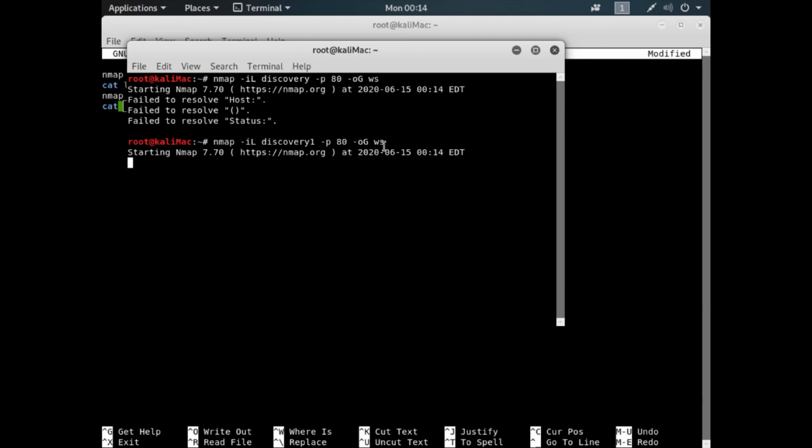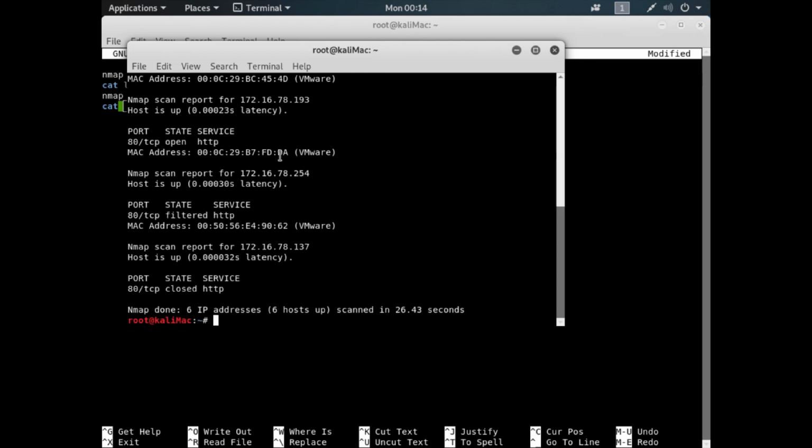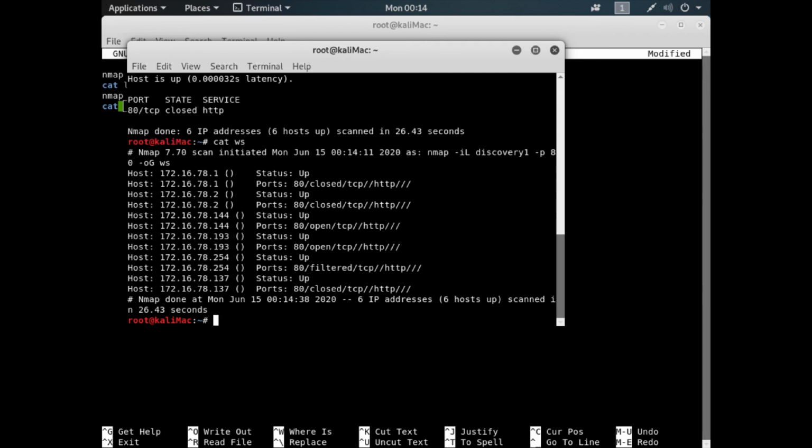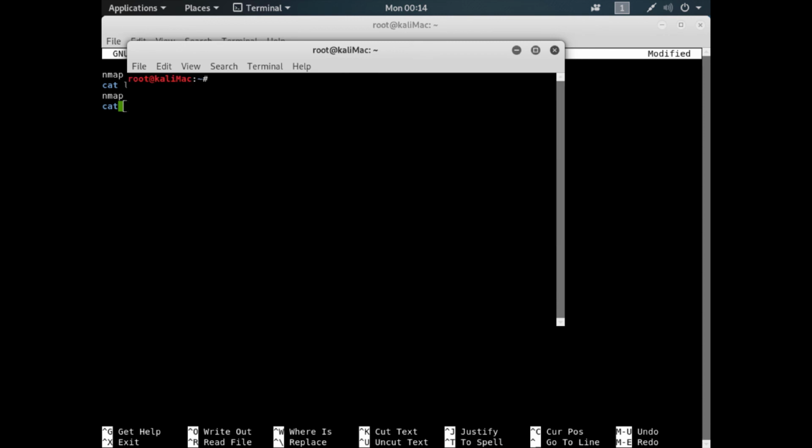A big part of you getting to where you can automate these things is you have to take your time and understand what the output from Nmap looks like. And then once you have that down to a science, you can move to something like this and start automating it. So if we look at the resultant output file, which is WS, it looks like that. The only ones that we care about are ones that say open. So we could cat it, and then we could grep for, this time, open. And that gives us that list.